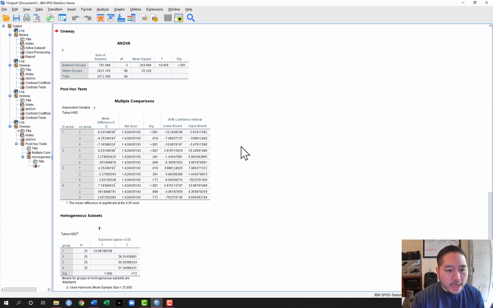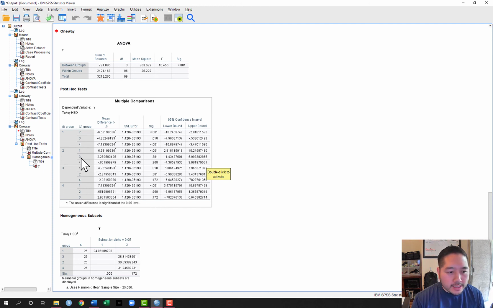And to summarize, 1 is our control group, and groups 2, 3, and 4 are the treatment groups. And so we can see here that each of the treatment groups is significantly different from our control group. But as we go down through here, we can see that each of the treatment groups is not significantly different from one another.